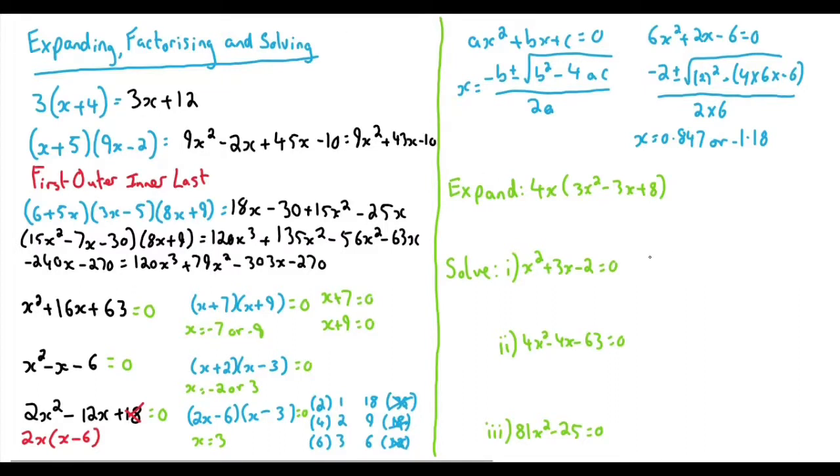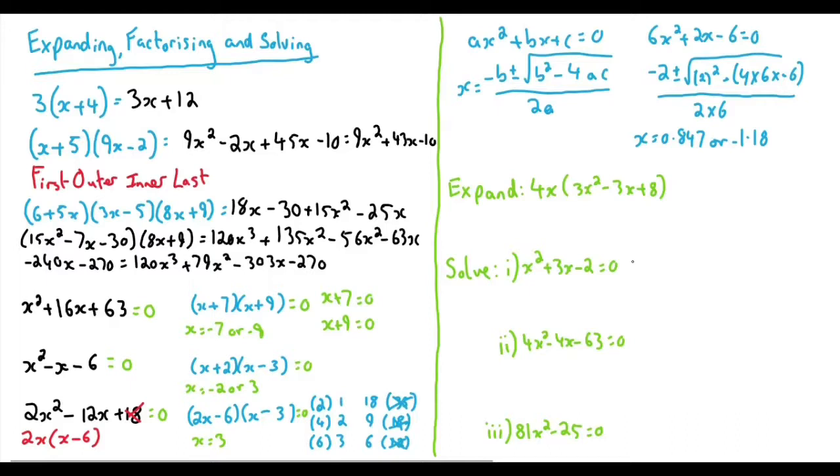Okay, so with this first one, even though it may look like these are small, simple numbers, this will in fact not go into 2 brackets. Your factors of 2 are going to be, well, 1 and 2. And while you could add the 1 and the 2 to make your 3, because this is a minus here, like we had down here, that's telling us that we have different signs. Either you're going to have x plus 1 and x minus 2, or x minus 1 and x plus 2. Either way, you're not actually going to be able to make them be 3 in the middle, so we have to use the quadratic formula again.